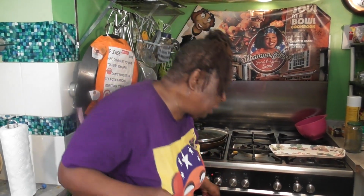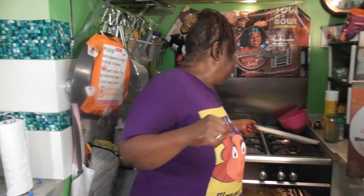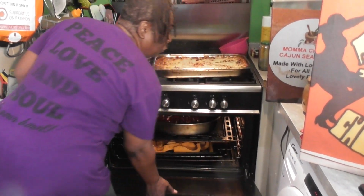Okay. So we're going to put this in the oven if I've got any room. I need to take something out of the oven, so I'll be right back. Let me wash my hands. So in the oven this goes. I'm going to cook it for about 40 minutes or so because I really want it nice and soft and roasted and toasty-woasty. So we'll be back to you when it comes out.